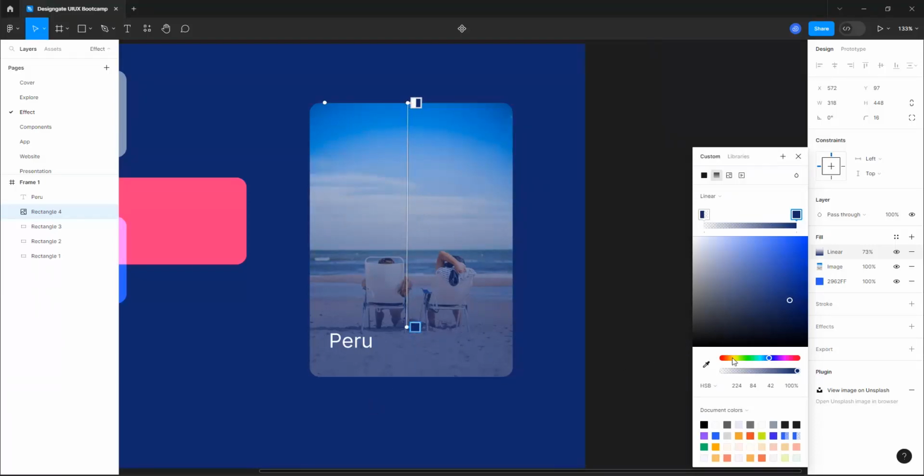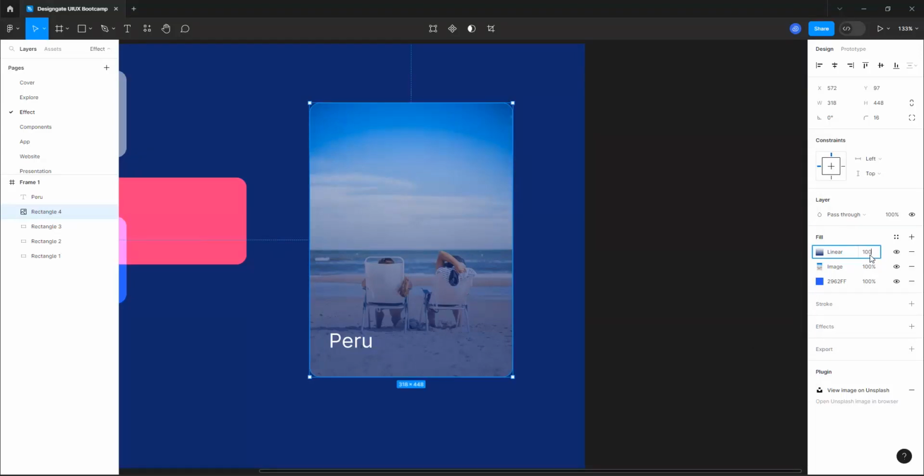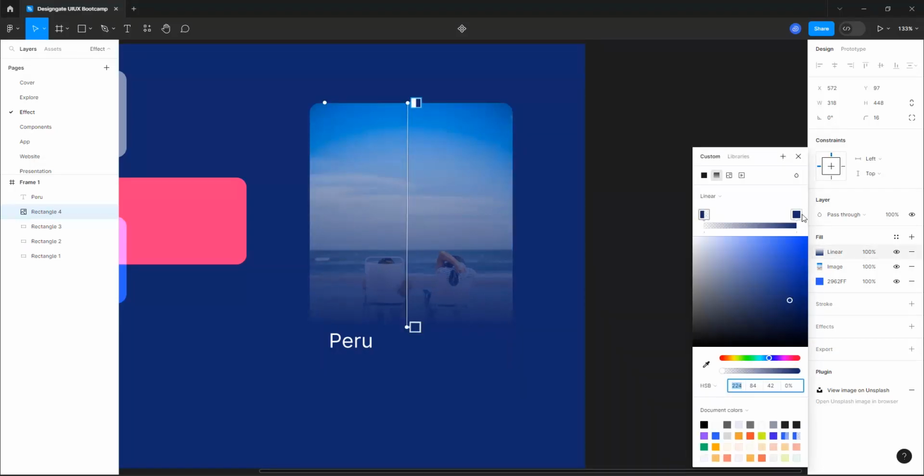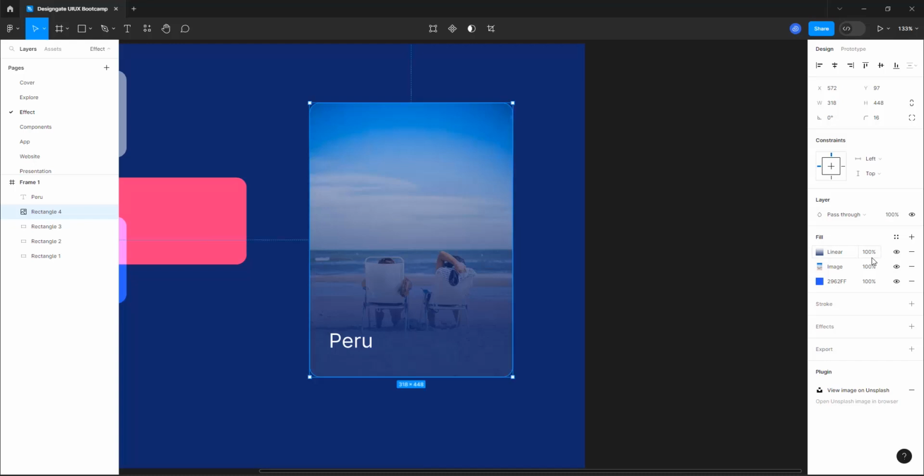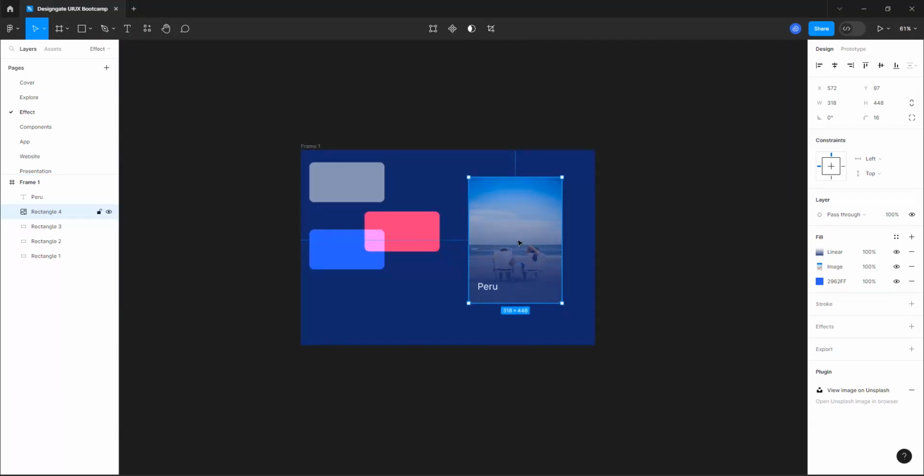So now we've added this, and if you make this 100%, you can view what we've done clearly. You can come back here, select the second one and reduce the opacity. Good. So that's one of the use cases of this transparency. You can use the fill transparency to reduce the color of that particular selection you've chosen. Okay, so I'm just going to put this by the way.